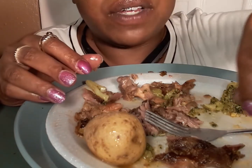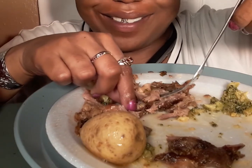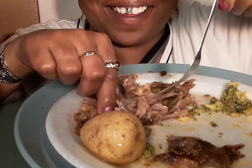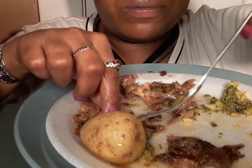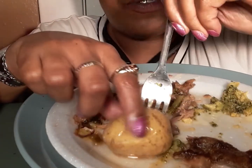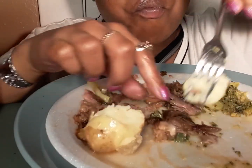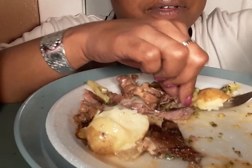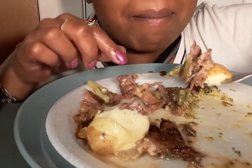I think I'm going to title this Vegan Neck Bones. No, I ain't. I don't think I could be vegan, y'all. I might try it for one day.